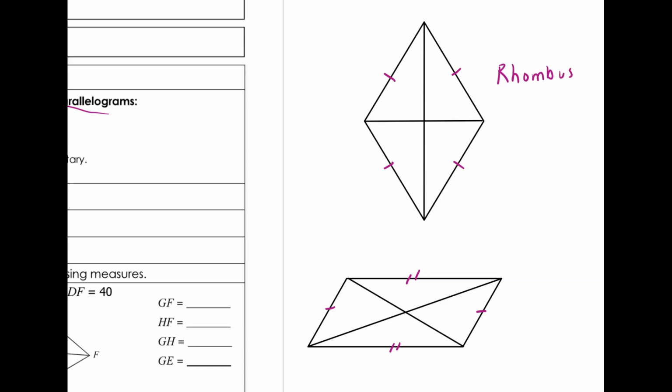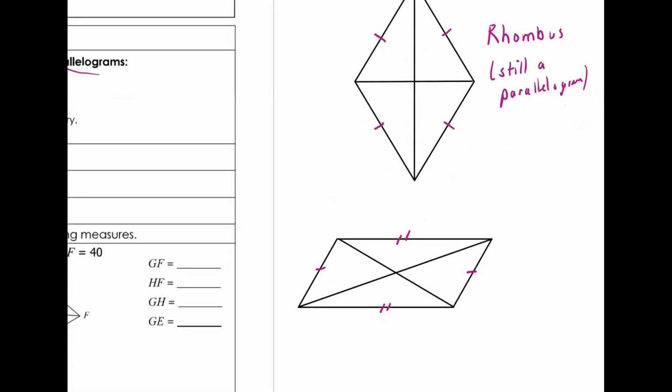So this is a rhombus, and of course, it's still a parallelogram. And on the bottom, this is not a rhombus, right? Of course, it is a parallelogram, but it's not a rhombus. So if you have a parallelogram that's not a rhombus, take a look at how the 2 diagonals intersect. You're looking at an angle here and here. Of course, they're vertical angles, so of course they're equal. But then you're looking at what looks like very different angles here and here. So the 2 pairs of angles in a general parallelogram that's not a rhombus are not at all equal, and they're certainly not right angles.